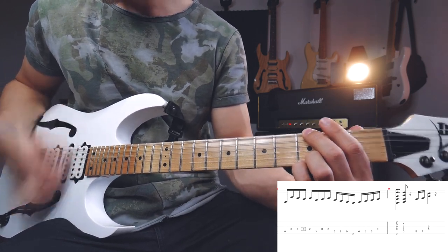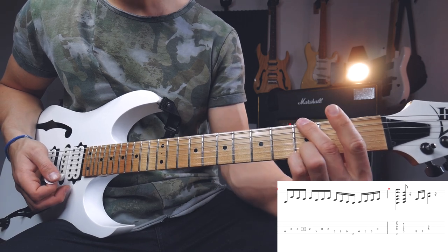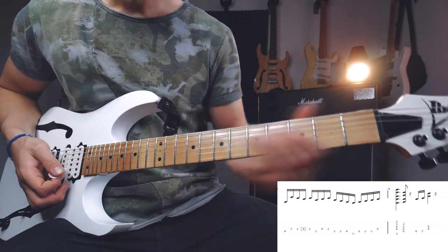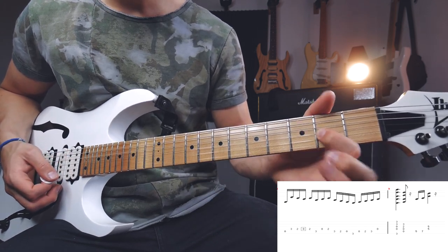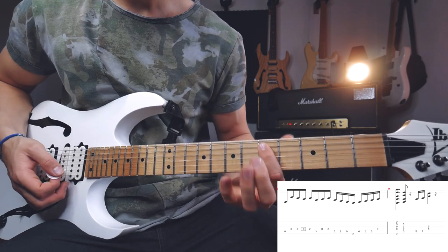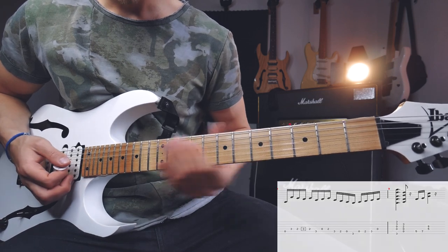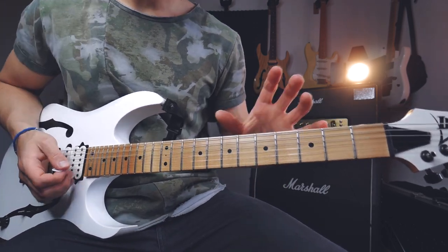I'm having the G power chord here, playing it like this: the third on the low E with my middle, then I mute the A string, then open D, open G, and three on the B and high E string. Then a D power chord: open A, open D, second of the G and third of the B. Then you slide basically to the fifth fret of the A, play a downstroke, a hammer-on to the seven, and then play C power chord - so it's five on the D, G, and B string. I'm adding a little vibrato to give it extra flavor.